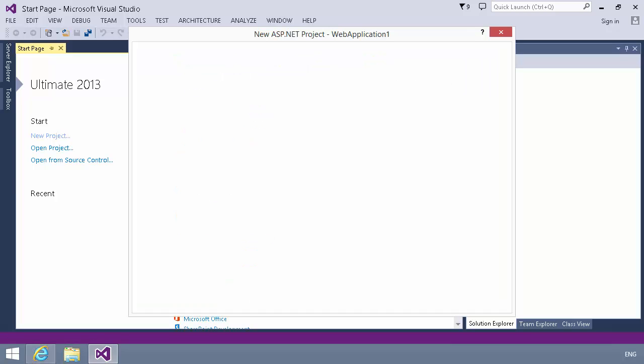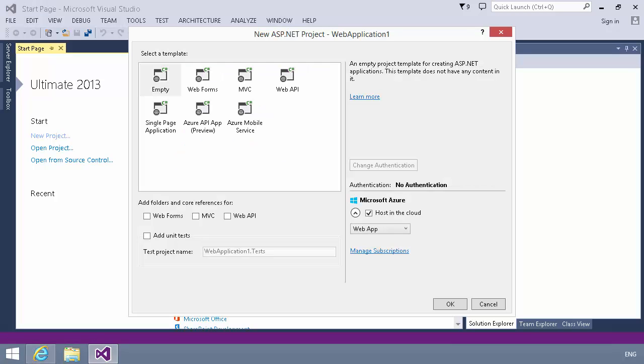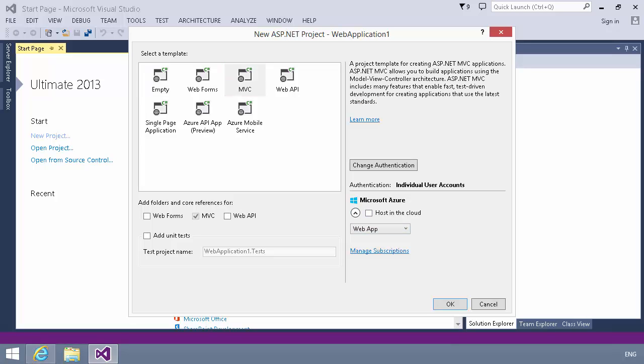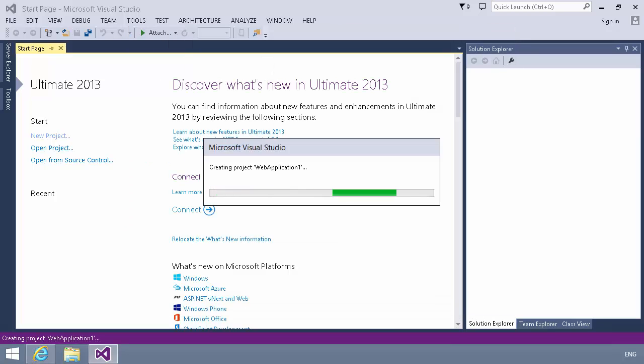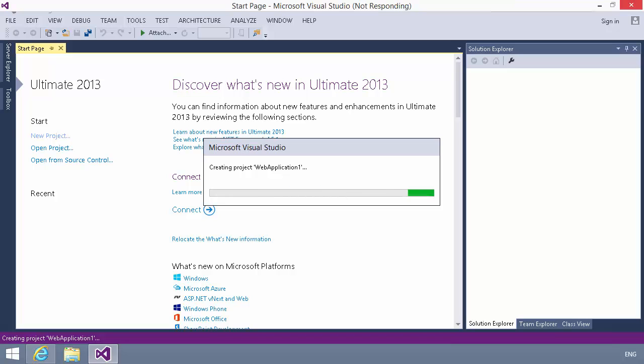Now at this point, it's going to ask me which particular template I would like to use. I'm going to choose the MVC template. And I'm going to turn off hosting in the cloud. We're going to keep all this local. There's really no reason to host in the cloud. We're also going to specify that we want to include a web API in case we need to do that a little further on in the project. So we're going to say OK. And this will create for us our ASP.NET MVC5 project.